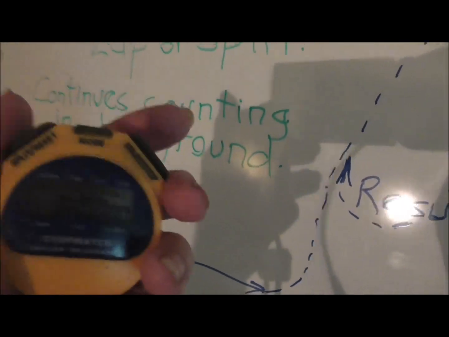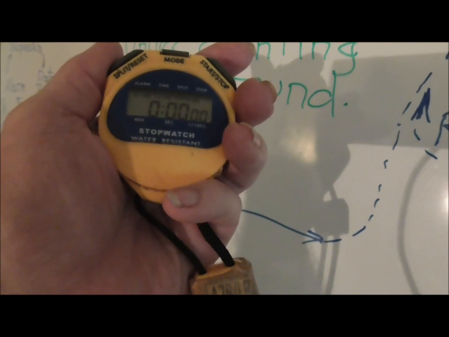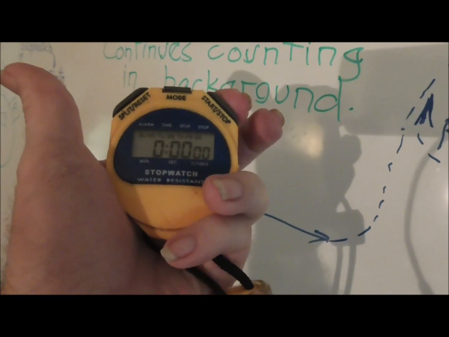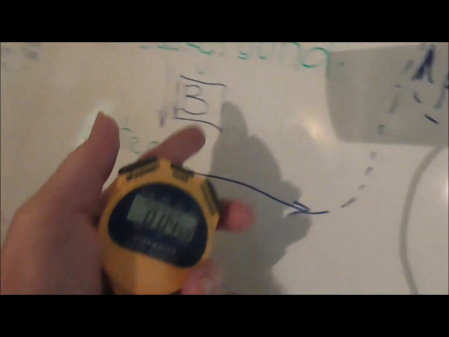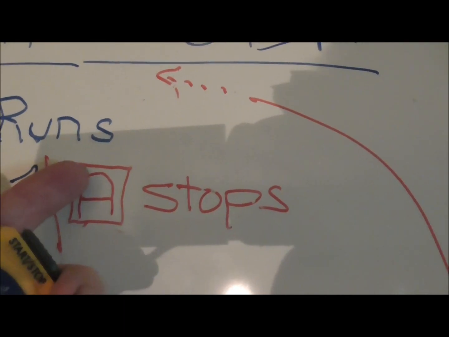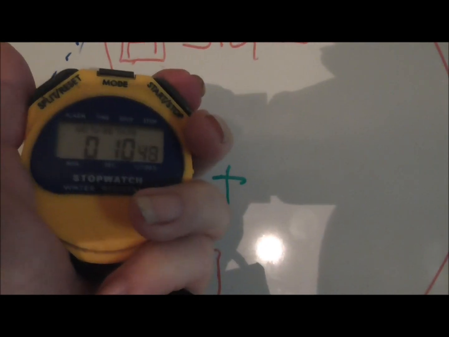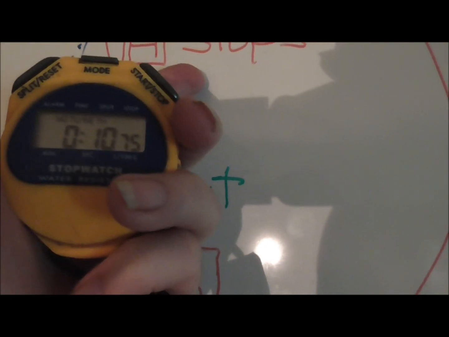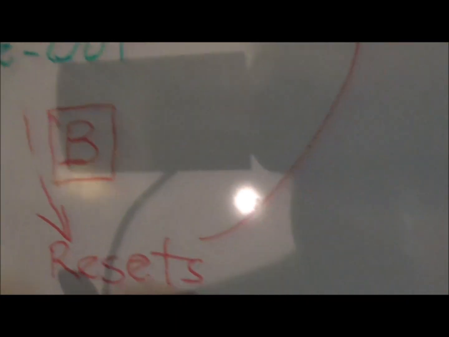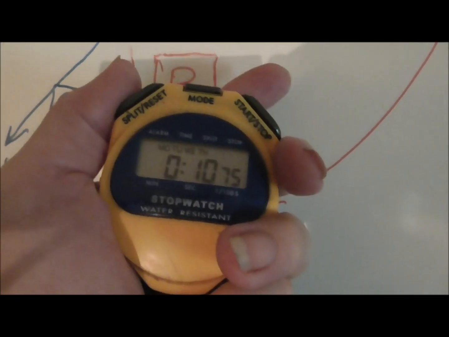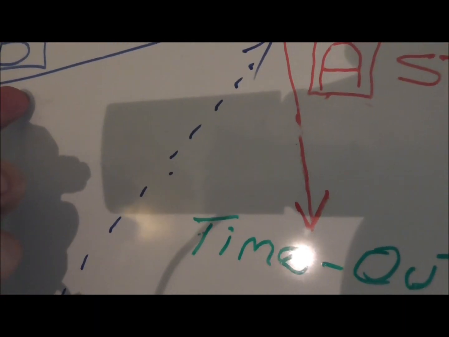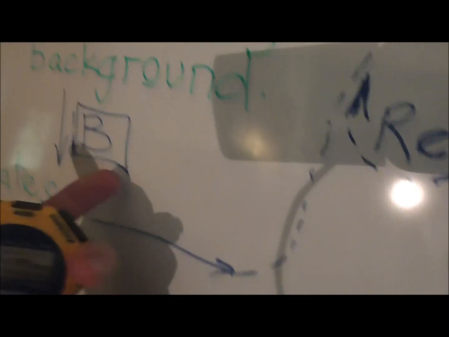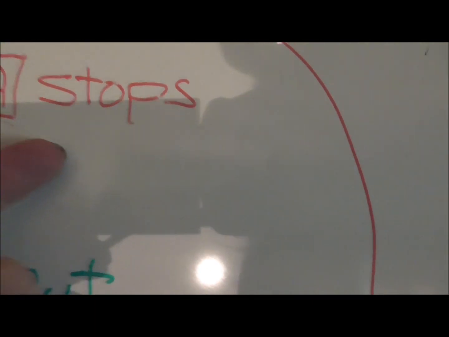It's just that once you've got the thing running again, you are here, and if you want to reset it, what you've got to do is stop it using button A. The same as you would at the end of a race. And then button B will reset it. Do you see what you do? If you've inadvertently hit button B, get it running again using button B, you're back here, stop it using button A, and then B will reset.